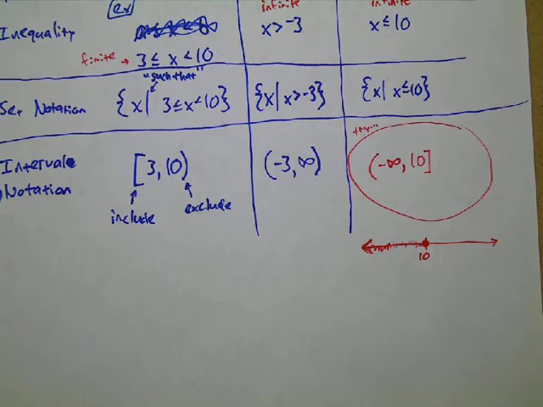I noticed a lot of people had some combinations of this, or something slipped around. So if you had some trouble getting the right order, feel free to draw your inequality on a number line. Think left to right, left to right, and that can help you there too. That's what you should have gotten for the interval.